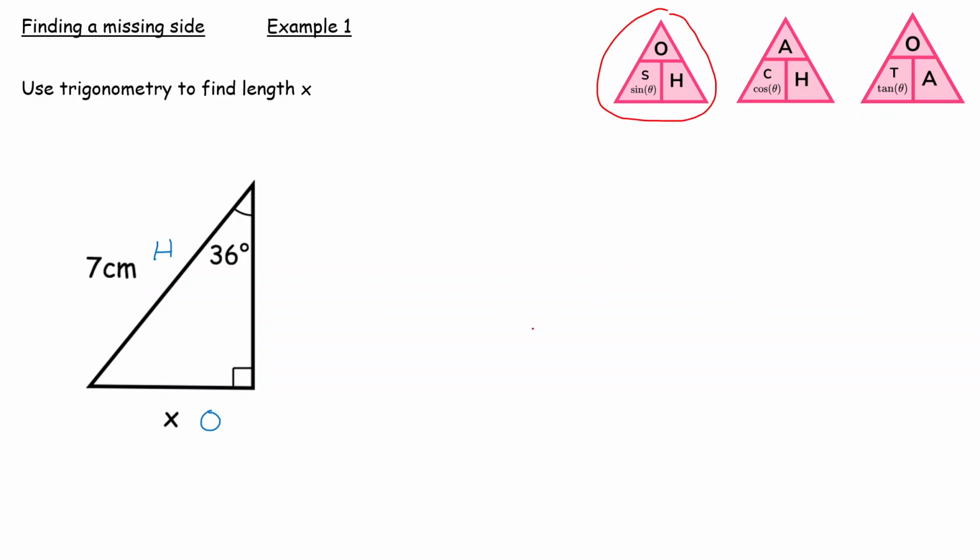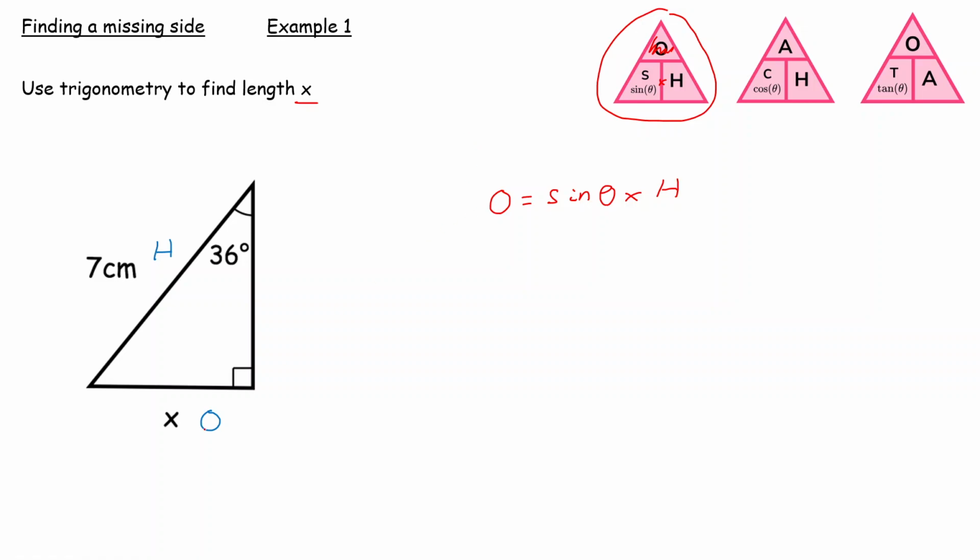So that's done. I want to find the missing length x, which is this one here. Well, x is my opposite side, so I put my finger over that O. Literally put your finger, if you need to, on the screen, and you can say that O is equal to sine, do not just write S, you've got to write sine of the angle theta, and you're timesing it by the hypotenuse. So you're timesing through by H. Once you've got your formula, it's just a case of substitution now.